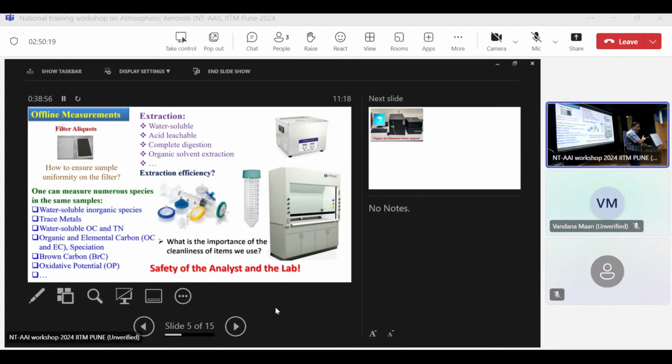I don't know why I was saying use fume hood. Do acid work in fume hood only. And in addition to you, the lab is also important. Don't think that we are just kids who came to the lab, the lab is ours. You know how much effort goes into it. So make sure that whenever you are working, you think of your safety and their safety.